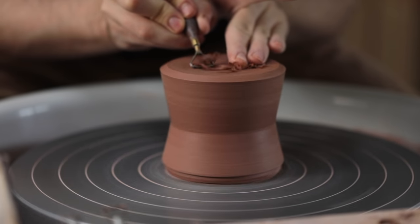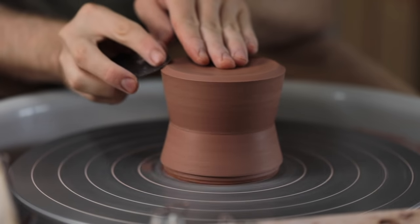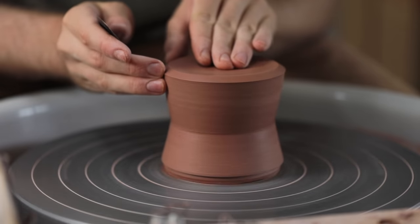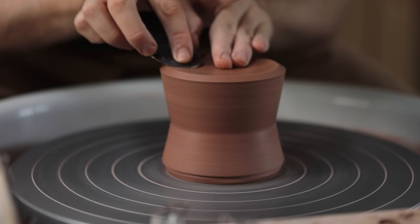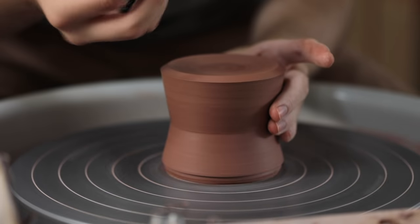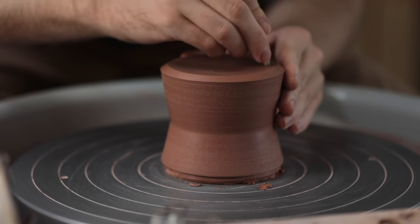I then trim away all the wiring off marks before switching to a metal kidney, which I don't use the edge for, but in fact I'm pressing the flat section of the tool against the clay. This not only burnishes it, but it also compresses the clay, impacting any of those sharper specks of sand that are otherwise protruding. And finally, the base is impressed with my maker's mark.